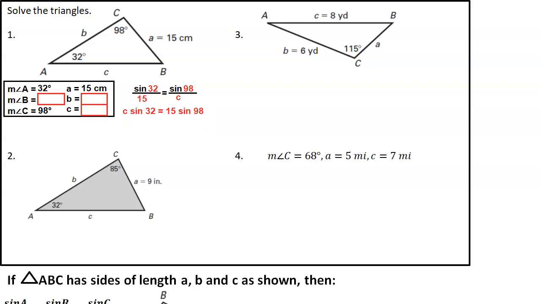So again, it looks intimidating, and you're going to figure out pretty quick that this is actually one of the easiest things we do in this chapter, because if I want to solve for c, all I have to do is divide both sides by the sine of 32. So my advice to you, and this will work for most people depending on most calculators, don't overcomplicate your life. If you want to solve for the letter c, we're dividing both sides by the sine of 32. If you want to solve for c, do it all at the same time.